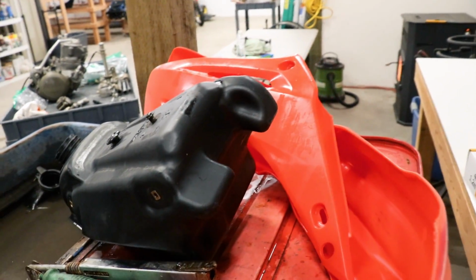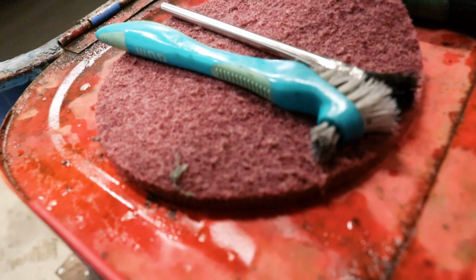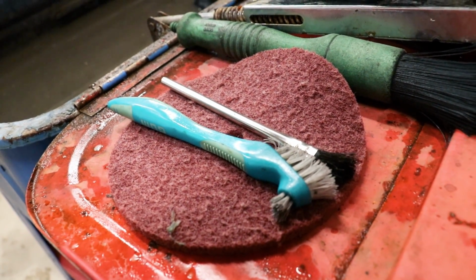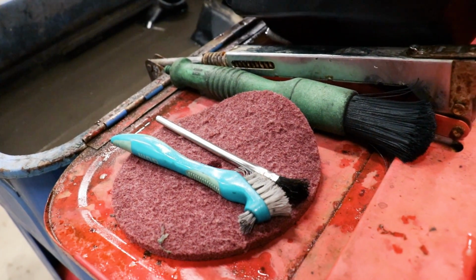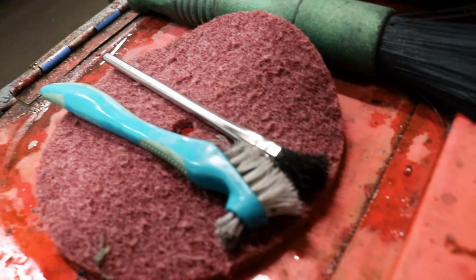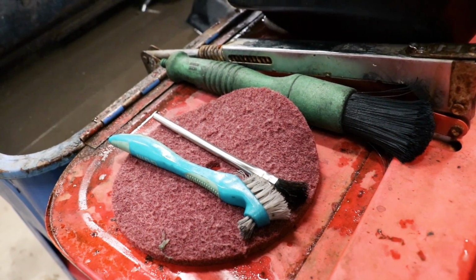I do the majority of the cleaning on the plastics with this Scotch-Brite pad, and it's not very abrasive, so it doesn't really scratch up the plastics much. Works really well for knocking off the caked on dirt compared to how a brush would work. And then for the tighter areas, I'll use a combination of these three brushes. I'll put the links to where you can find these products down below.